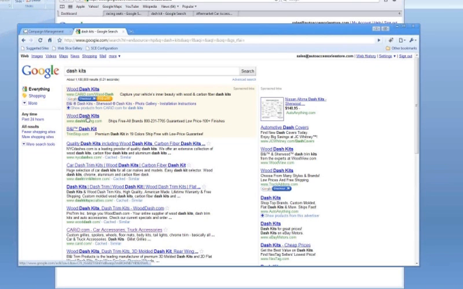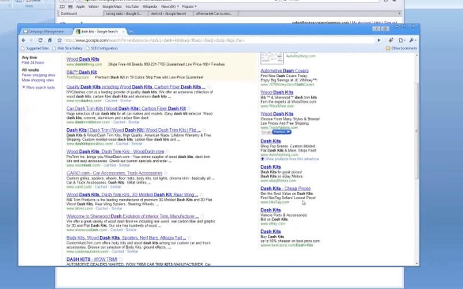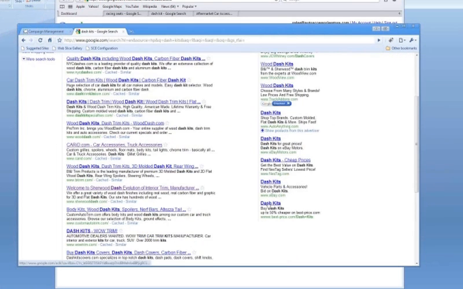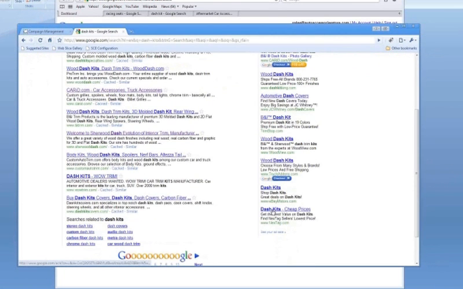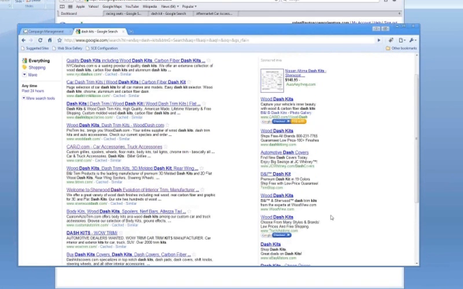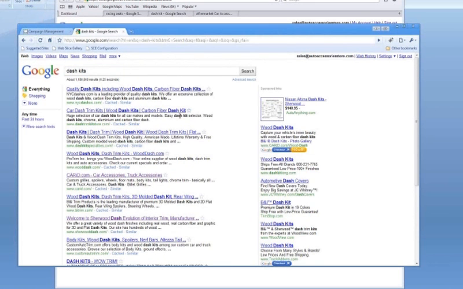Their system works based on rewards: the more clicks you get, the higher you get, and the less you pay. Which brings me to my other point. If you really want to get to the number 1 position and you have $5 or $10 from the AdWords coupons, for example, or you just have $5 to $10 to invest, what they don't account for is this: if I'm here and I'm paying 20 cents per click, and I search for dash kits and keep pressing on my own ad, my click-through ratio goes up, and I end up going higher than my competitors, and eventually I'll end up being number 1.